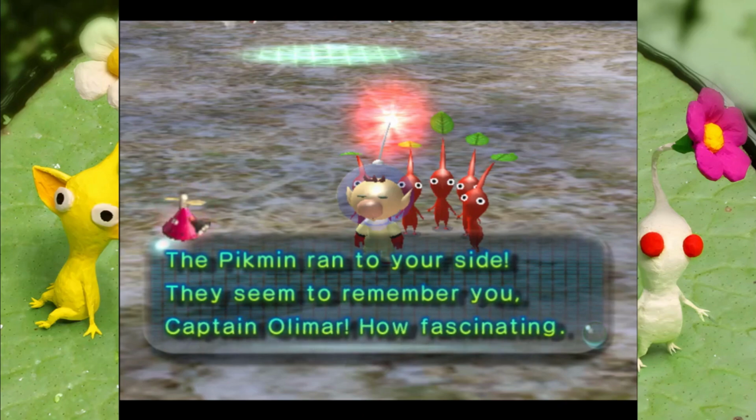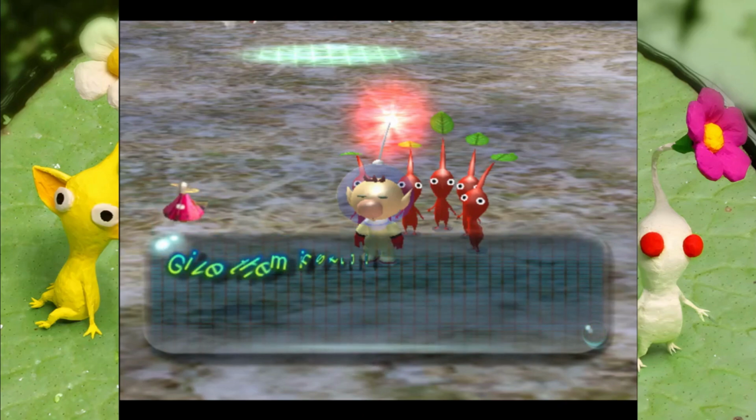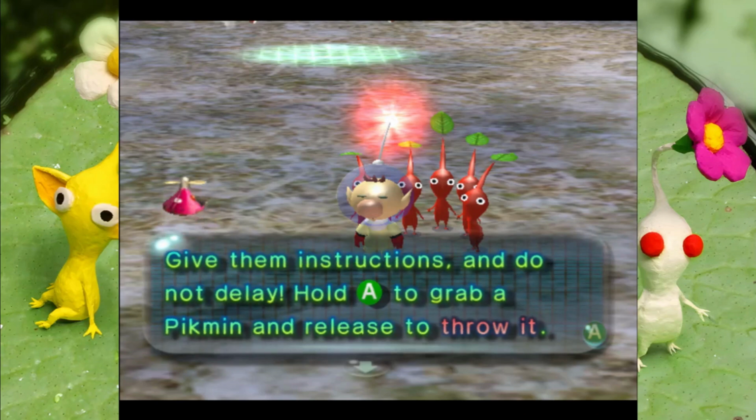The Pikmin ran to your side. They seem to remember you. Captain Olimar, how fascinating. Give them instructions and do not delay. Hold A to grab a Pikmin and release to throw it.